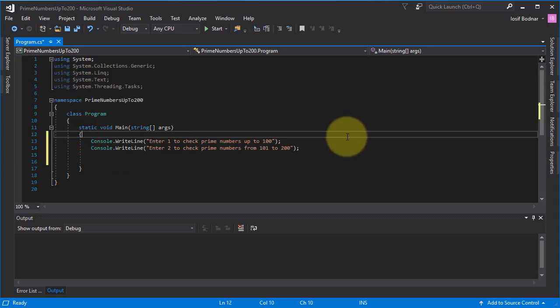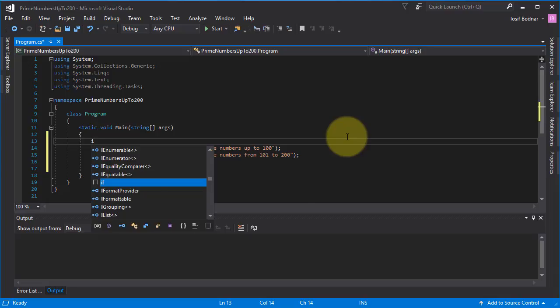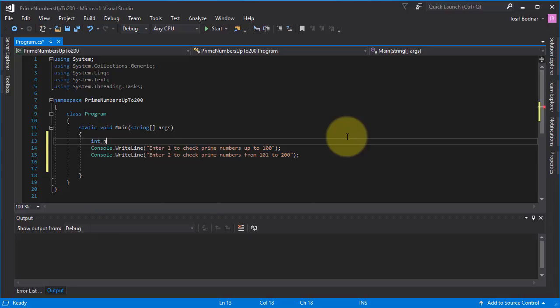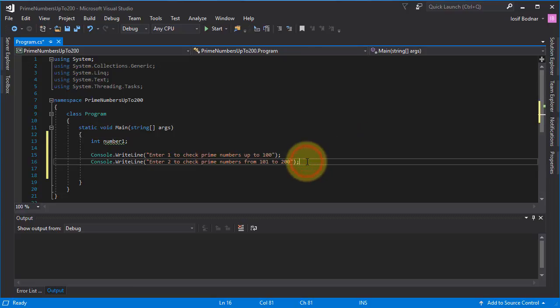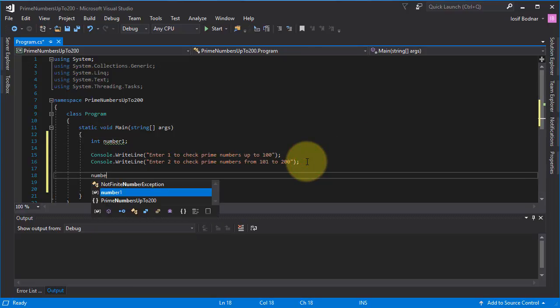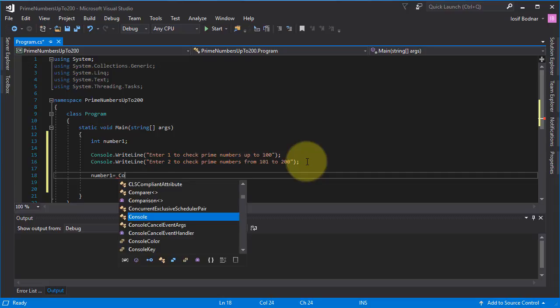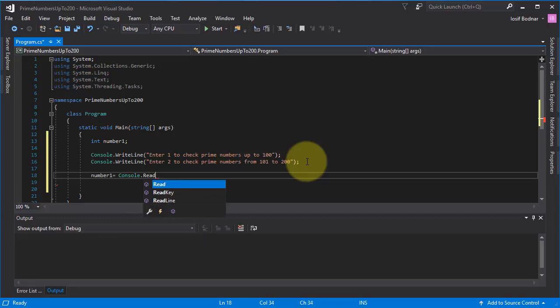But before I should declare an integer variable, let's say number 1, and this integer variable number 1 is going to store the number which the console read line is going to read. So, console read line. I'm going to use this object convert and this method to convert the string to integer.